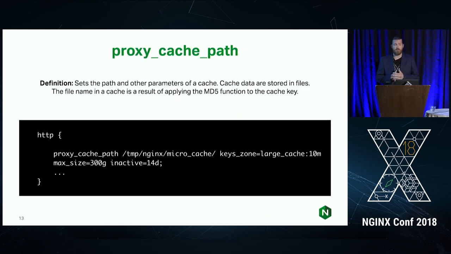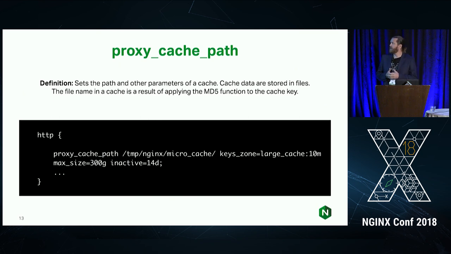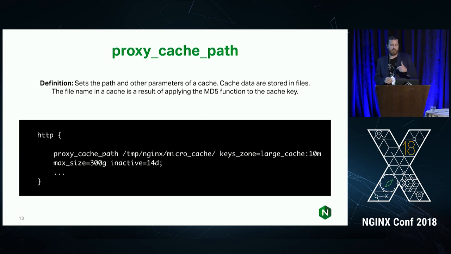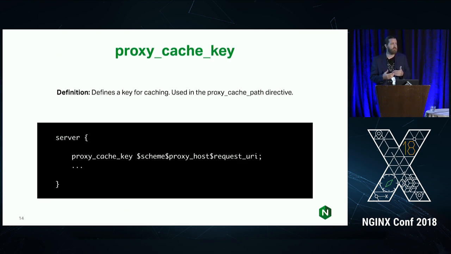Setting up caching with NGINX is actually really easy out of the box. The first thing you have to do is tell NGINX where on disk you want to store the cached assets — just a path on disk. You also specify the key zone: the name and the amount of data you want that cache key size to grow to. Then you can set max size parameters and an inactive timer. NGINX will automatically try to manage that cache for you using a dedicated process.